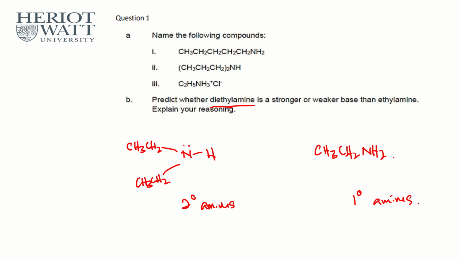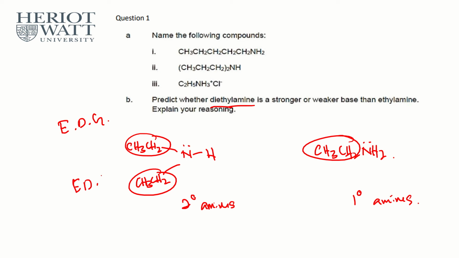So nitrogen will have a lone pair here, same goes to this. Both are actually having a lone pair. That's why they can still be considered a base, because they can accept a proton as a proton acceptor by using its lone pair. But in this case, the only difference between them is the number of R groups, right? And R groups, or alkyl groups, we call that electron donating, right? These are all electron donating groups, EDG.